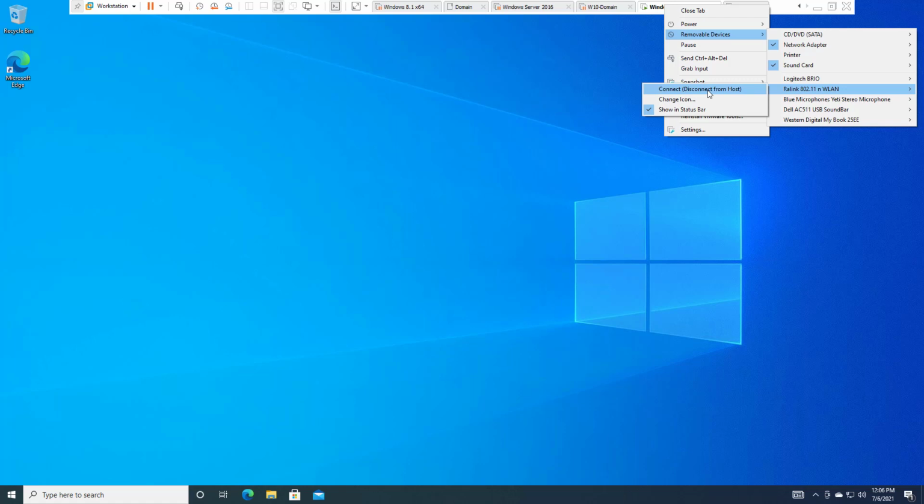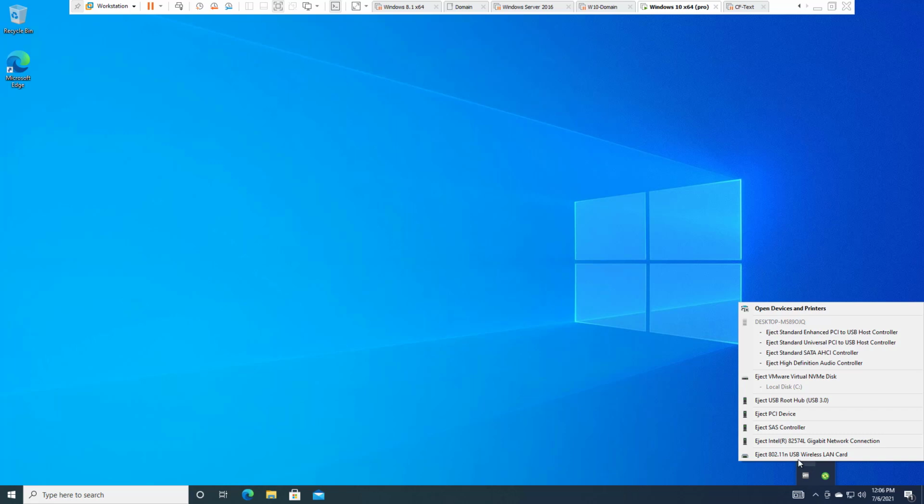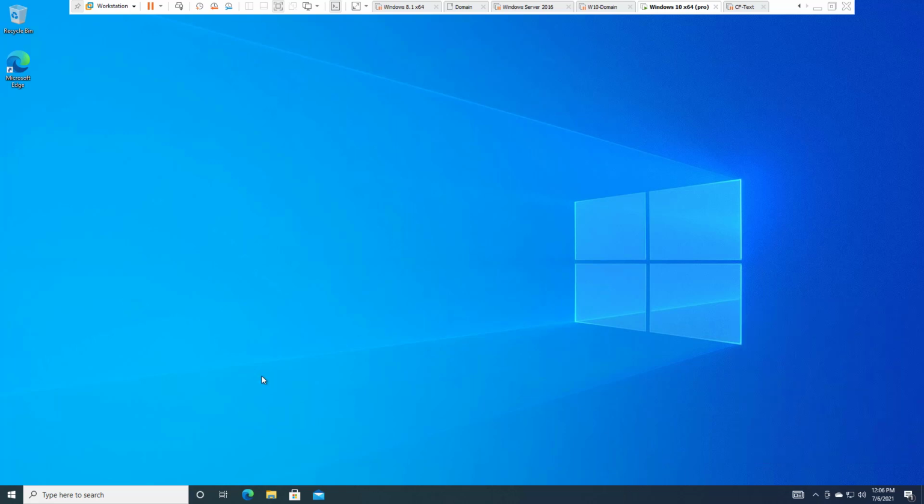I'm going to disconnect it from my physical machine and plug it into my virtual machine. You should hear the ding. You may not even see drivers downloading, but you'll now notice we actually see it in our removable devices.